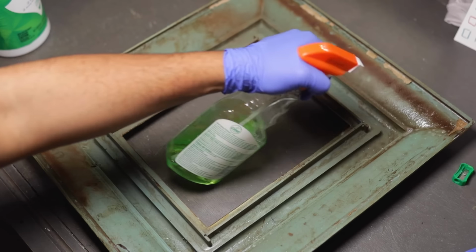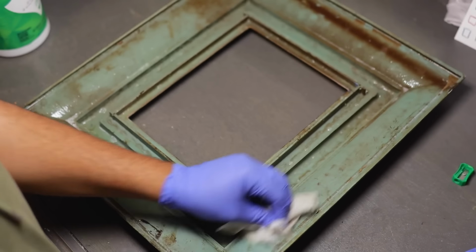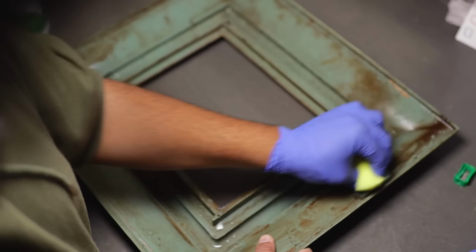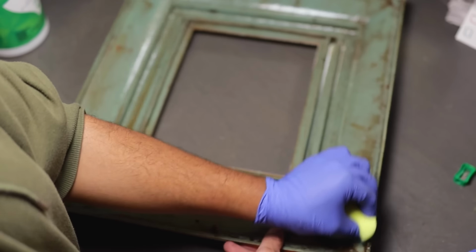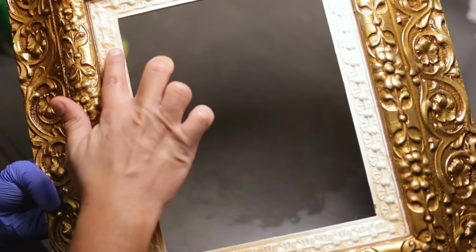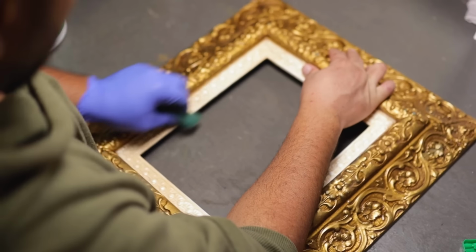I put on a glove. I said, no, thank you. I also rinsed it and used soap too, because I couldn't get all this stuff off. But once it was clean, I did some final rub down. I forgot to film this part, and it was really white instead of a cream, which was kind of off-putting. I wish I would have just left it dirty.